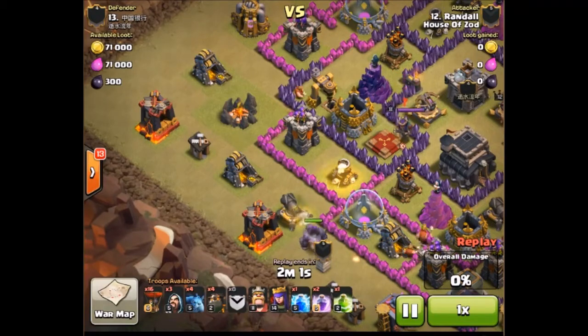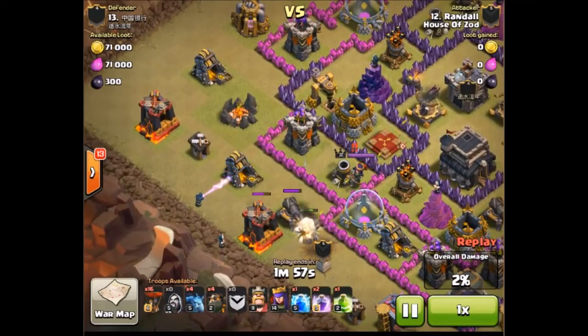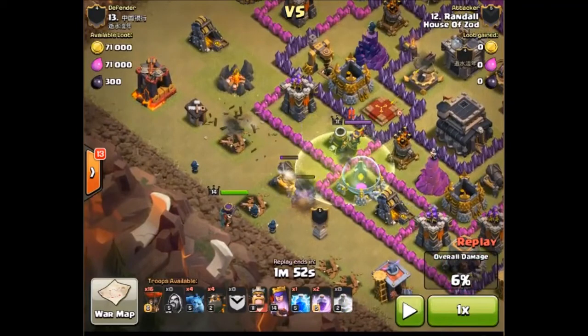So it sends in the golem, which is good. Sends down his funneling troops. Got a couple down there. And then he brings a jump.